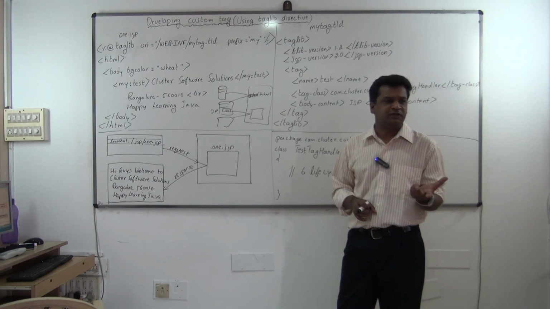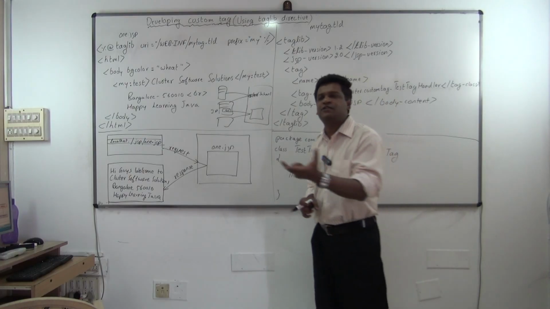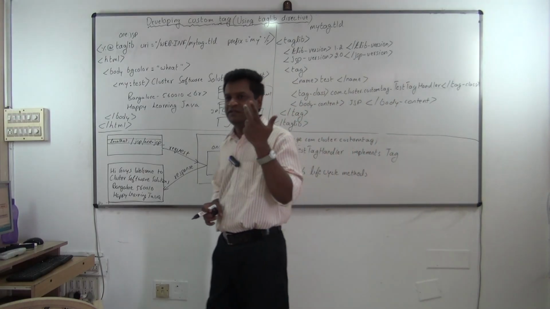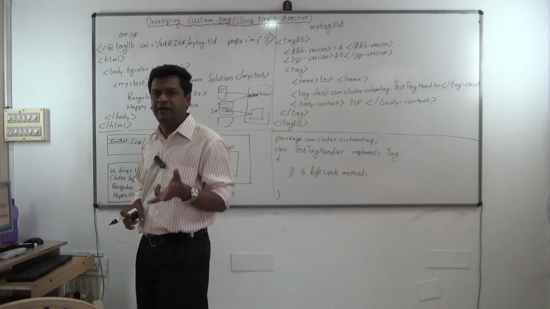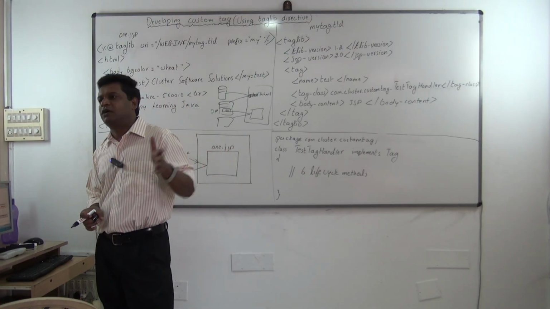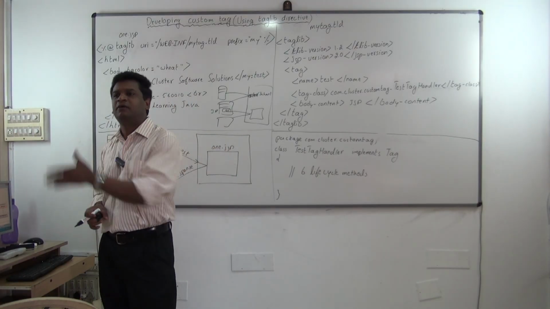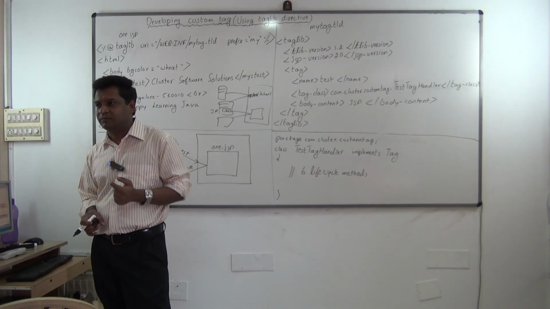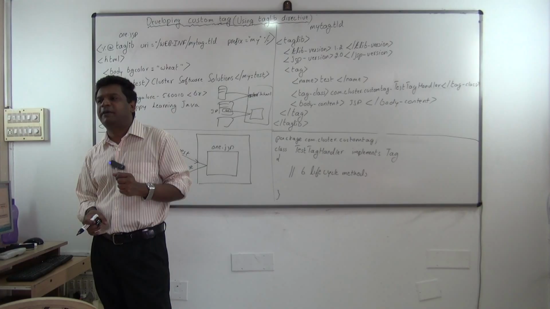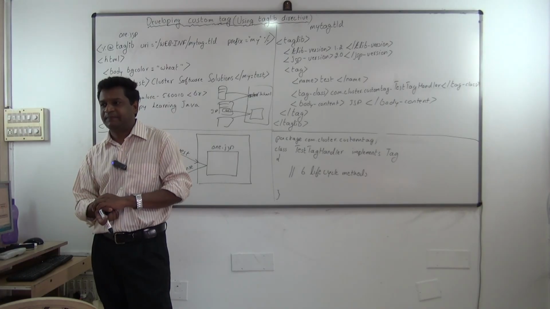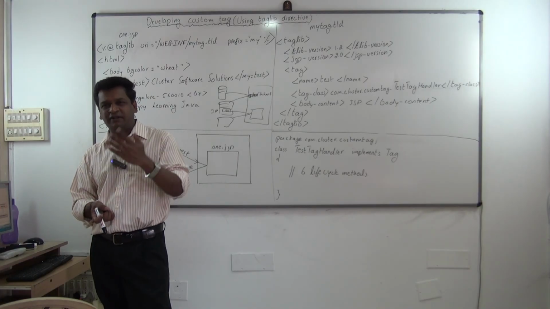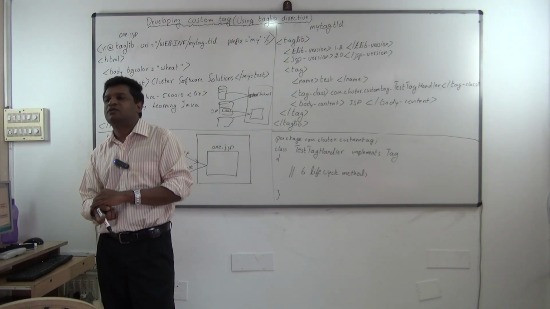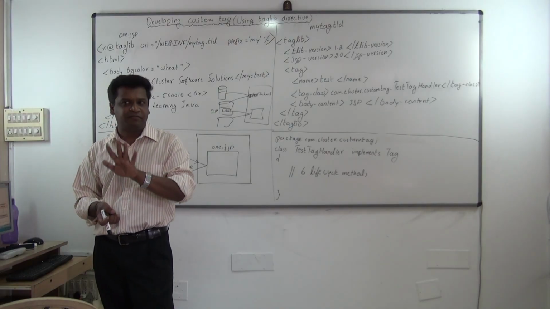Supposedly one logic is there now. Instead of writing that logic in all the JSPs using scriptlets, one is it's a headache coding, writing scriptlets. Second drawback is what? If you want to reuse that logic, you have to write it in all the JSPs, which becomes a big headache. Then maintenance issue. So that is the reason we end up writing what? Custom tags. So I'll show you how to write a simple custom tag now. Okay. So custom tags means developer defined tags.